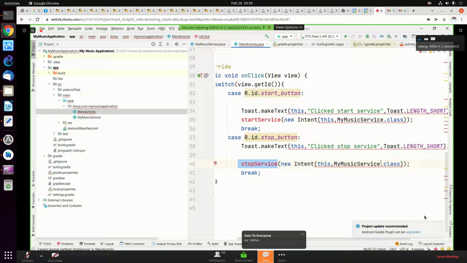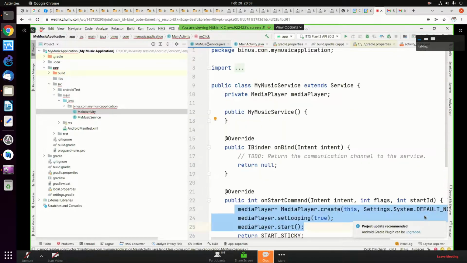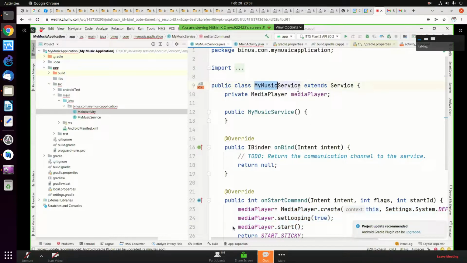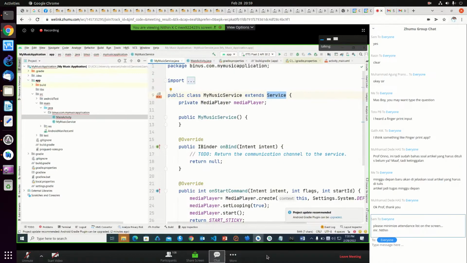All the music things are there in the MyMusicService class. It extends Service. Service is a base class, so it inherits the properties of this base class.